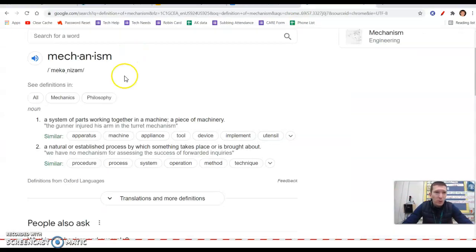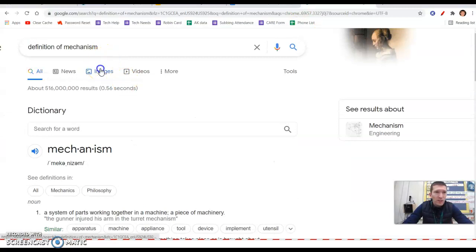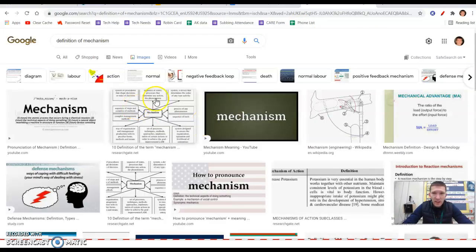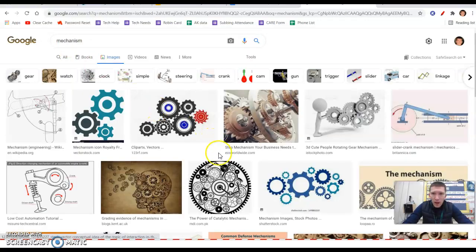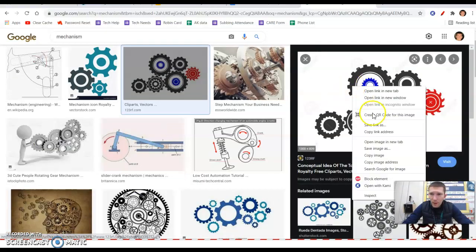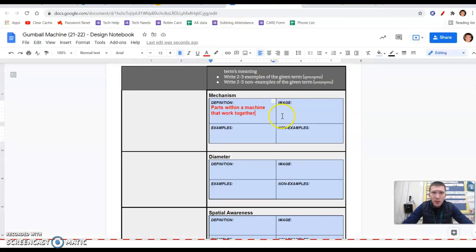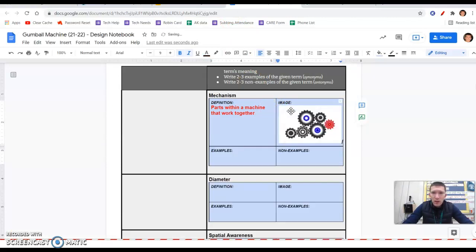So to do an image, you can just go to Google Images, see mechanism, and there's gears there that would obviously be representation of it, so you can click on that, copy image. And so for examples, just like you see here, gears are going to be examples of a mechanism.